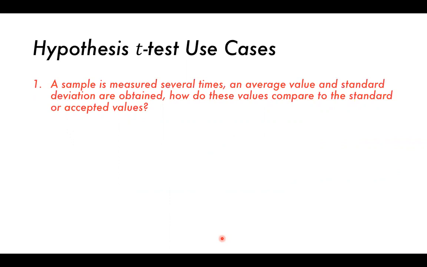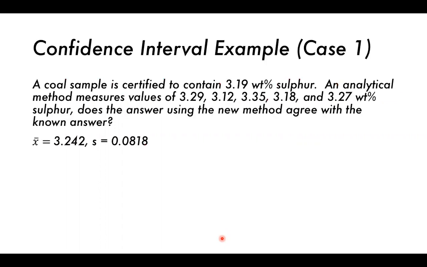So in this case, you've got a certified standard for that or a regulated standard. And then you want to know if the measurements from your sample of a population are within sort of the range of that certified value. And so you want to compare those and see if you can accept your measurements. So here is an example of that.